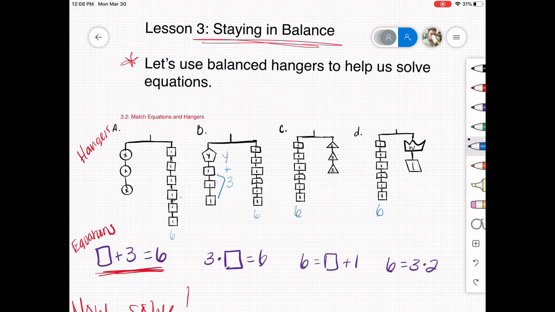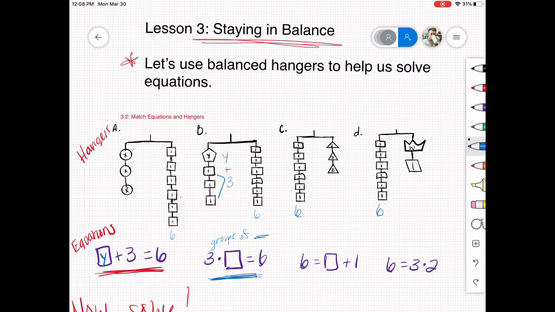Already jumping into this, looking at B has 1 y and 3 1s. If I add those 3 1s together, that equals 3, so that's going to tell me that our first equation is y plus 3 equals 6. And then, using my power of deductions, I'm going to be noticing that the last equation for the left side is 3 times blank equals 6. I have 3 groups of x, so that would show me that 3 times x equals 6.